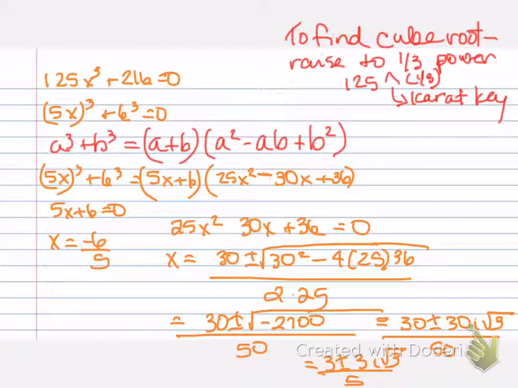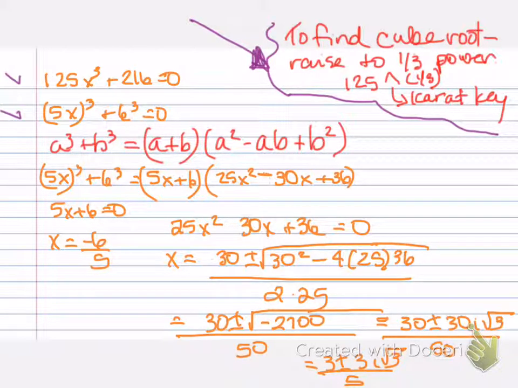Okay, so if I have 125x cubed plus 216, I can rewrite that as 5x quantity to the third plus 6 to the third. One way to find your cube root is to use your calculator. If you put your number into the calculator and you use the caret key and the 1/3 power and hit enter, it will tell you if it's a perfect cube. A perfect cube would be an integer. Not a perfect cube means that it's 2.3987. That's not a perfect cube. You know you need to do something else.